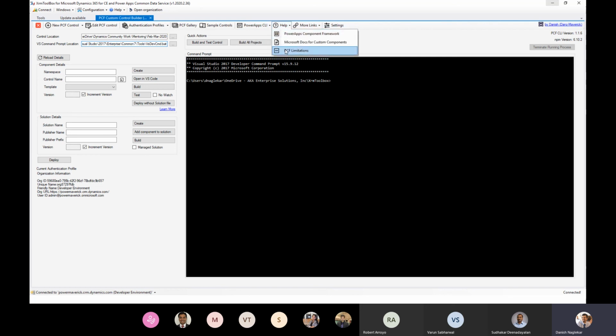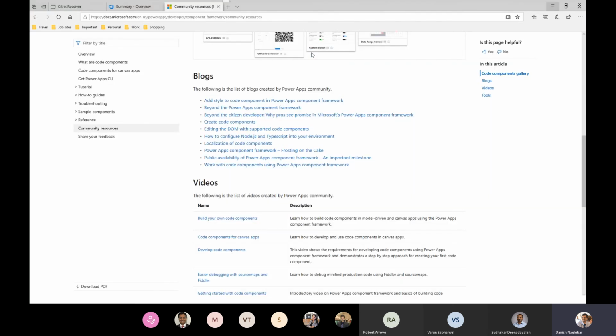And there are these links available directly to go to Microsoft Docs or to go to the Power Apps component framework. This is again Microsoft documentation. Then we have some demo links, some blogs, forums, and idea links as well. So this takes you to the forum.